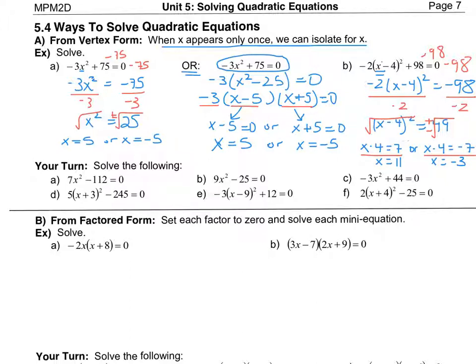So take some time right now, put this video on pause, put it away, and try some questions here under your term, solve the following. Make sure you understand how to isolate for x before you go on to the next part. And then you can take a look at solving from factored form, which is really just a review from 5.1 that we've already done.